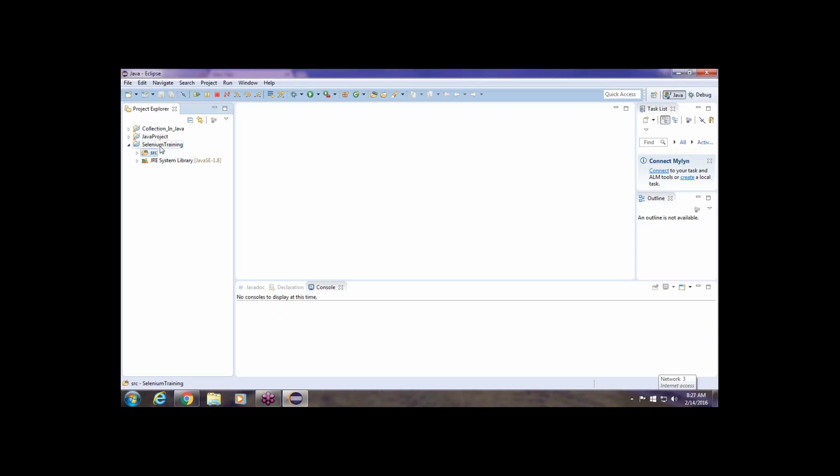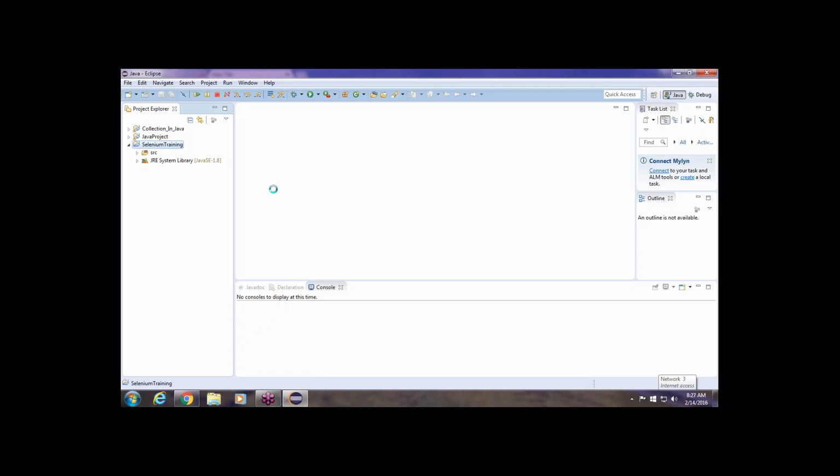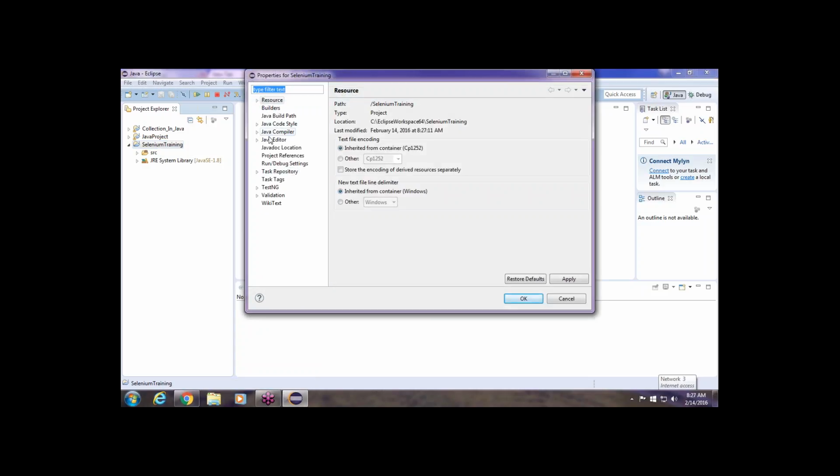But when you go to this project location, where is the project location? You can get it from Resource. Just right click on the project and select Properties, and in the properties for your project, the project name is Selenium training. In the Resource section you can see this location, the C workspace and Selenium training.